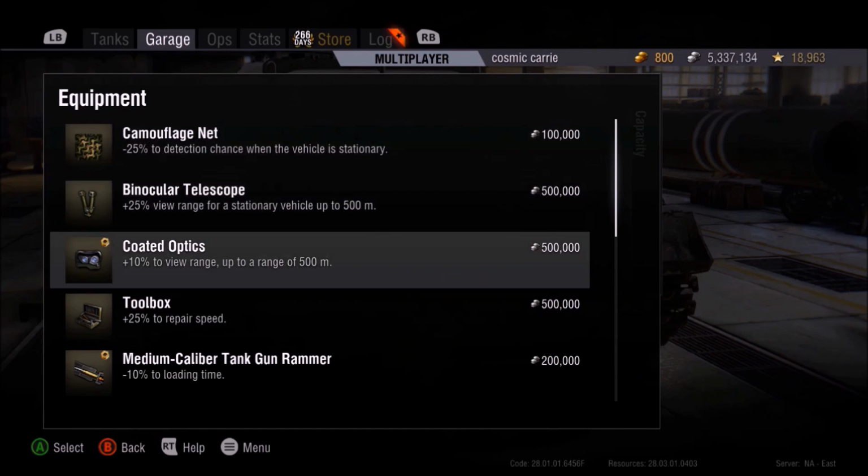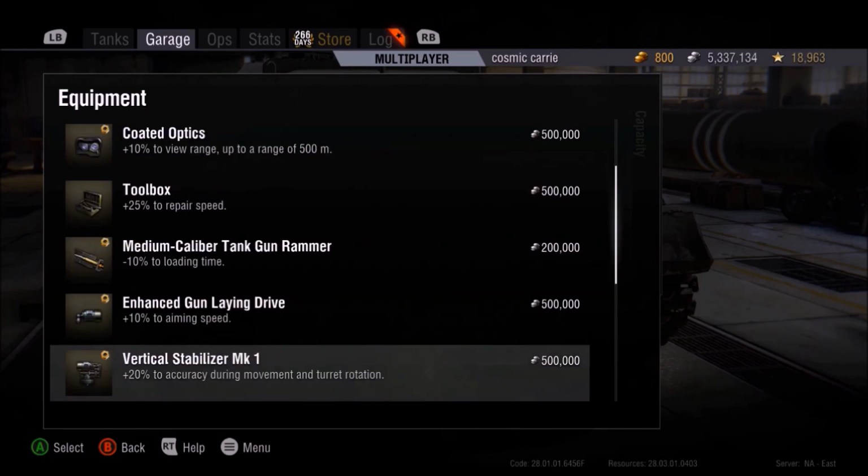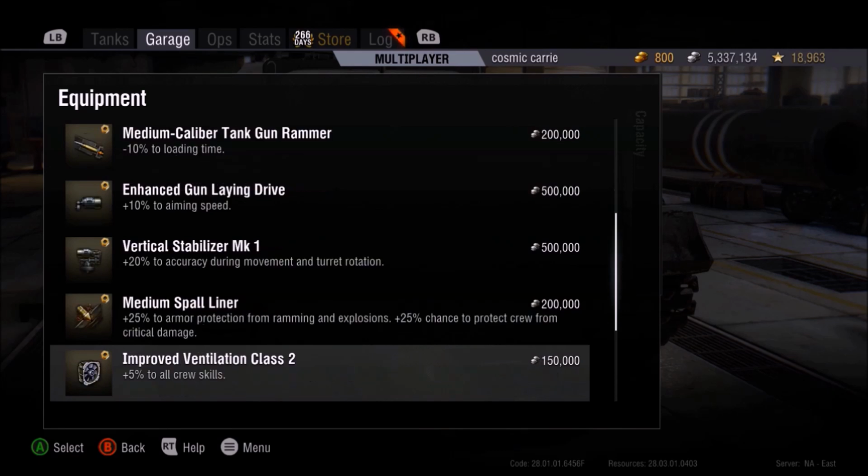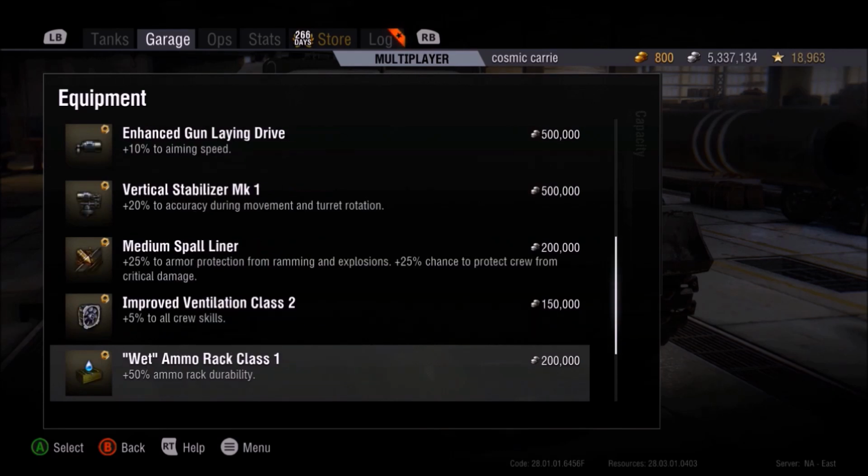I've used binoculars, coated optics. Toolbox you don't really need. I mean, if you're going to be tracked, you're going to die. Gun rammer, totally up to you. Vert stabs, again, yes, absolutely. Spall liner, so-so. Prevents, absolutely. Ammo rack class 1, absolutely.